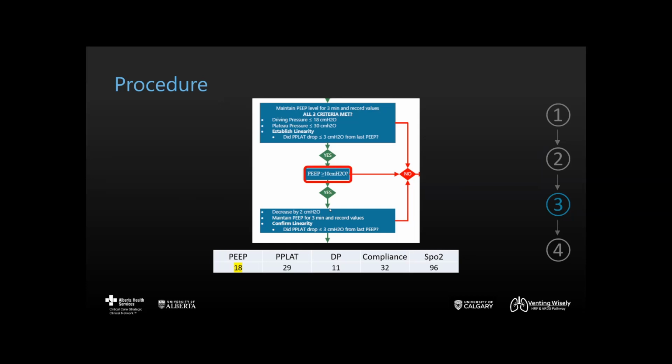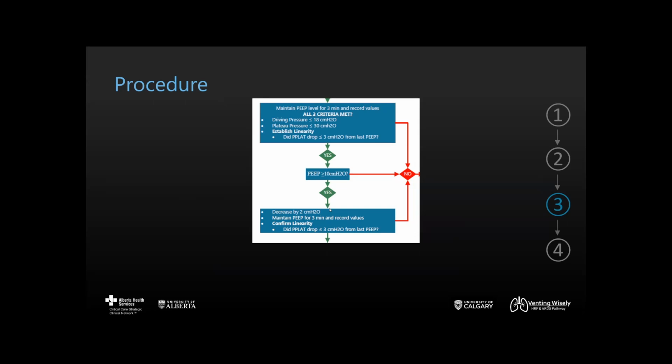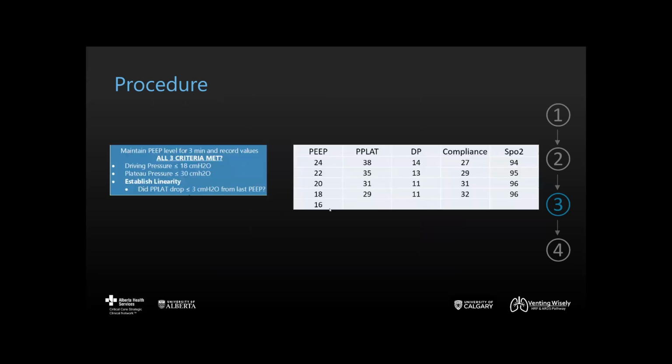Is the PEEP greater than or equal to 10 centimeters of water? This step was placed as we wanted to prevent teams from decreasing the PEEP to less than 8 centimeters of water, as we have identified 8 centimeters of water as the exit point to an optimal PEEP study. So back to the question, is the PEEP greater than or equal to 10? Yes. Then we follow the green arrow to the next step of dropping the PEEP by 2 to set it, and then check it to confirm linearity.